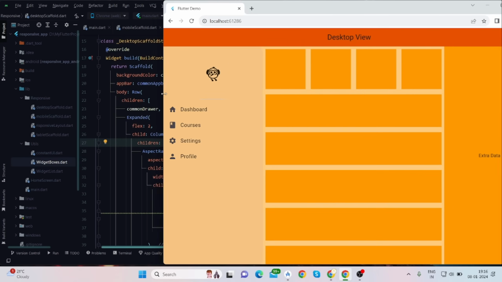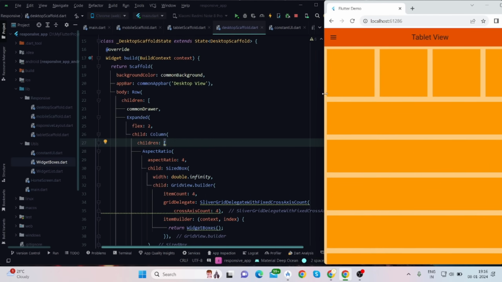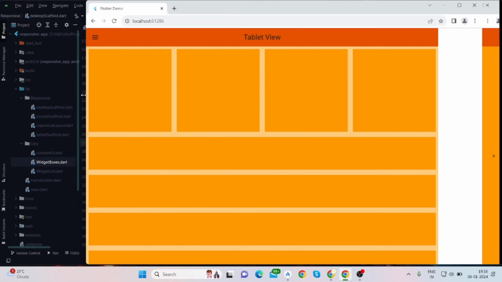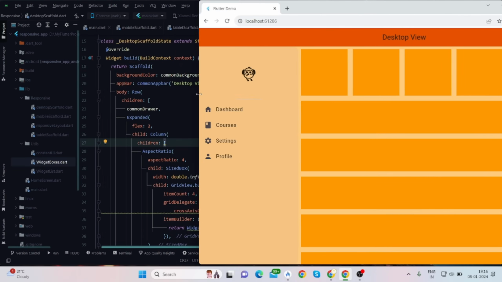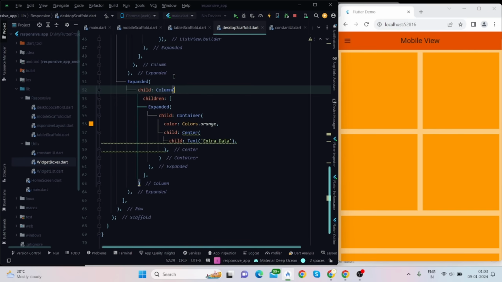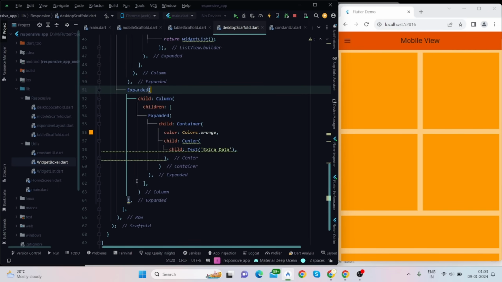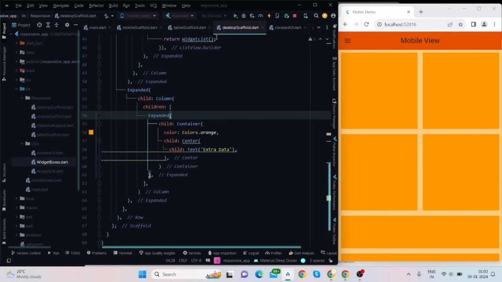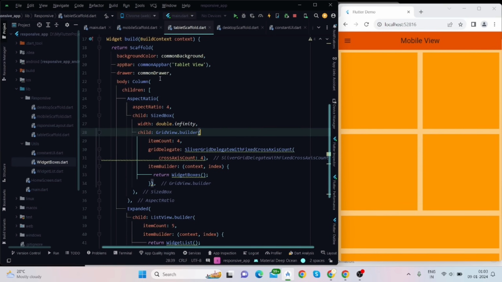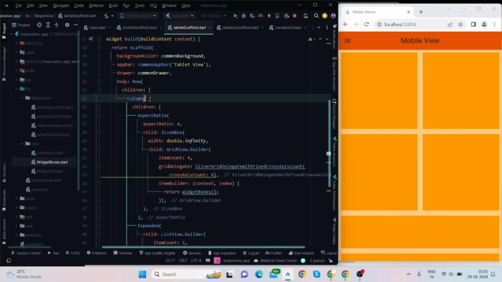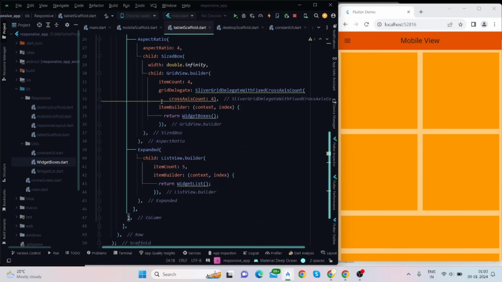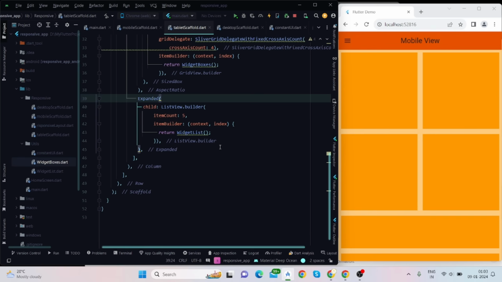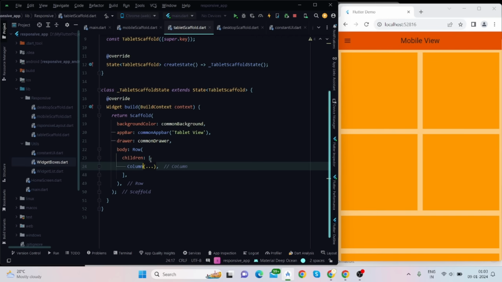It is looking fine in desktop view, and the same way I will have to manage that extra data widget in tablet view and mobile view. So for that I'm just going to copy this expanded widget which contains the extra data widget, and also I will have to wrap this column inside a row, and after this expanded I will paste it after this column.